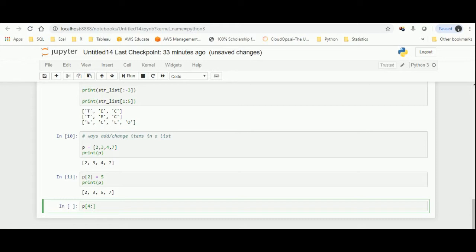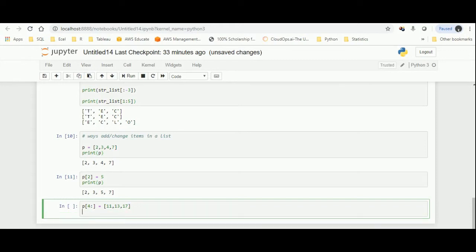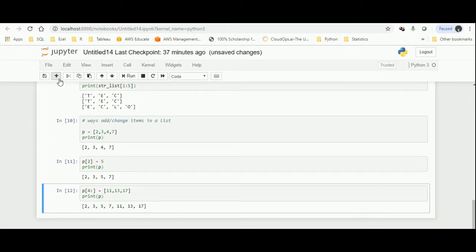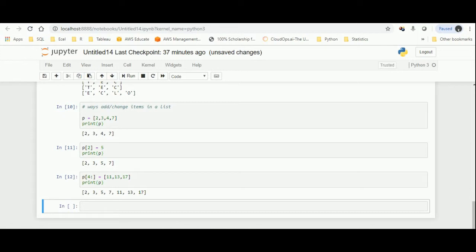I'm not going to specify where to end, and I want to add a list of more prime numbers following 7. So that's going to be 11, 13 and 17. So I want to add these prime numbers to this list, and I will say print list, and here it's added.